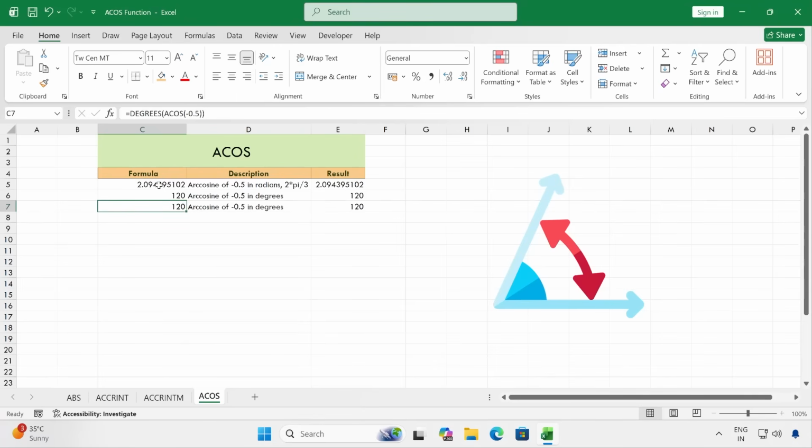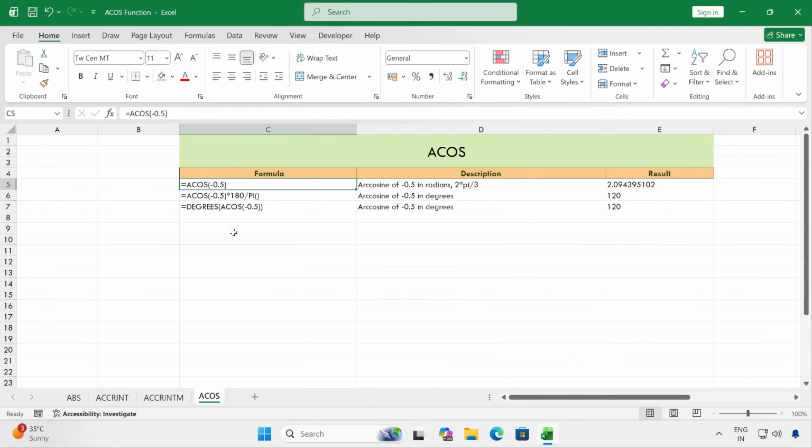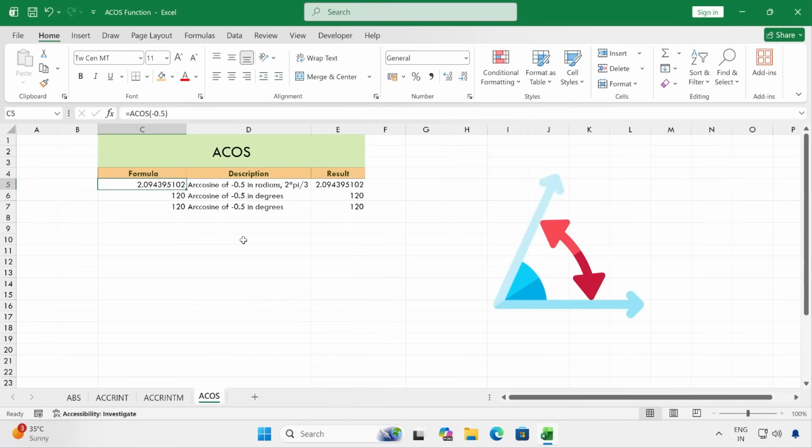So hopefully, guys, you now understood how exactly we have generated this output. By any chance, if you want to see what formula is entered here, because as you could see it is showing just a result, you can simply press Ctrl plus tilde on your keyboard and it will show the formula. Now to go back, press Ctrl plus tilde again and you are done. So this is how you will be able to use the ACOS function in Microsoft Excel.